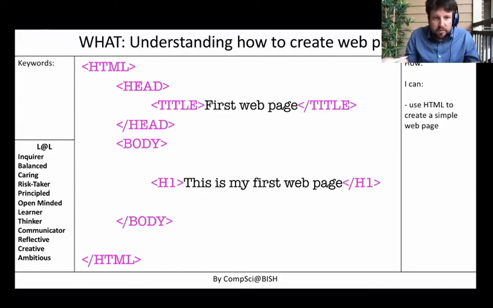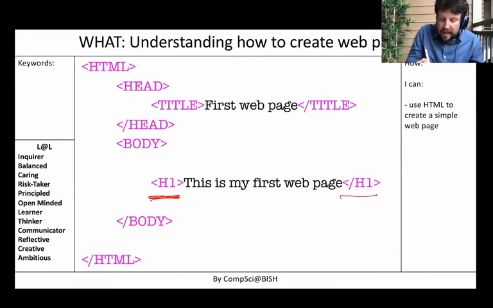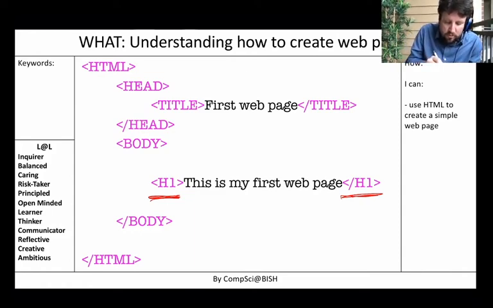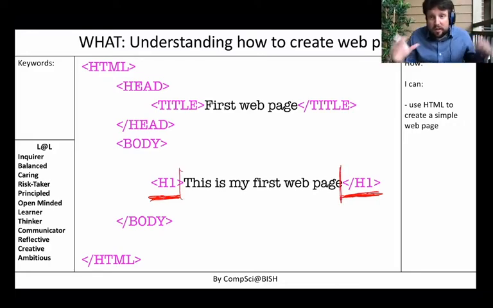On this slide, the structure is exactly the same, but I've now introduced a new tag: the heading tag. This just tells the computer that I want to turn anything in between the open and close tag into a heading, and it just makes it larger. So this is my first web page is going to become a heading.